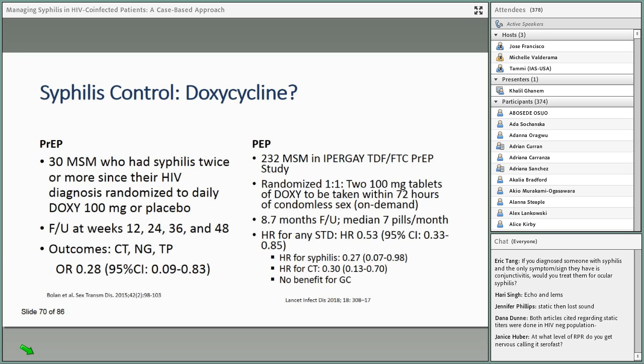If they come in on day 8, you have to start over again because the volume of distribution in pregnant women is larger, and you can't guarantee that they have adequate levels on day 8. So if they come in on day 8, in pregnant women, start over again. 6 months after completing the 3-dose regimen of BPG, RJ returns for a follow-up visit.